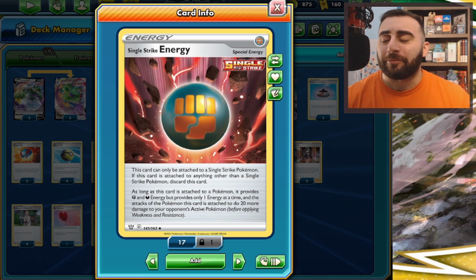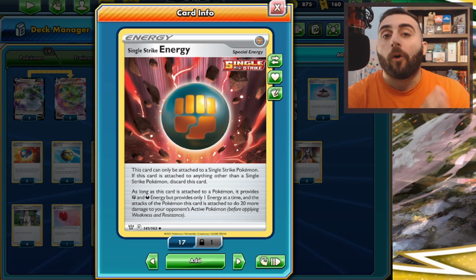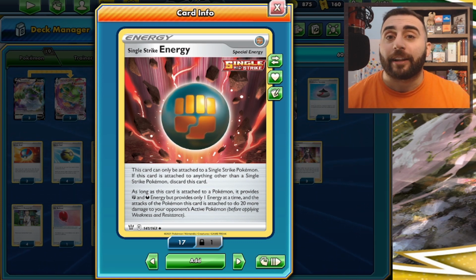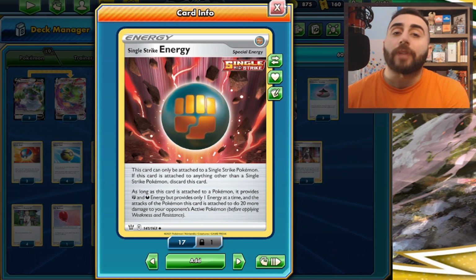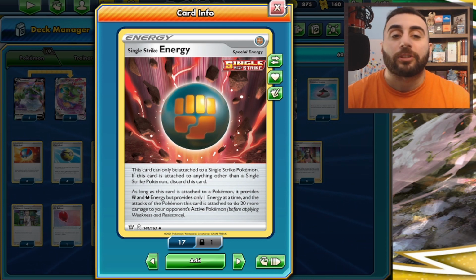That's one of the things that really limit Single Strike Urshifu or Single Strike decks in general, is that you are relying on having as many copies of Single Strike Energy in your deck as possible to use Houndoom's ability. And if you don't draw the Urn, or you don't draw the Houndoom or whatever that you need when you need it, you're kind of in trouble. So not needing to rely on that is pretty nice.